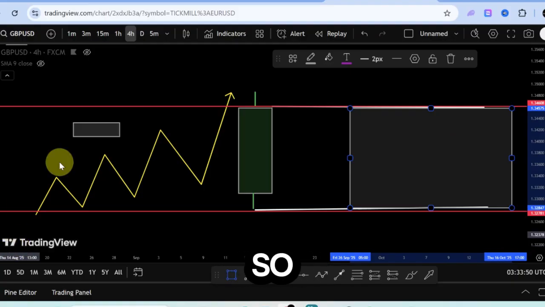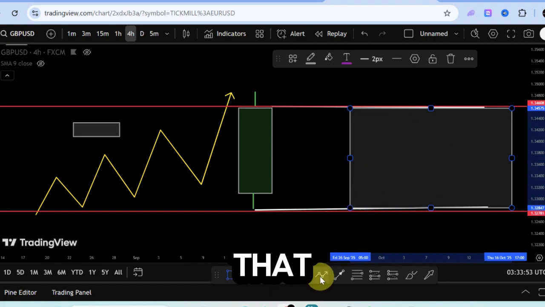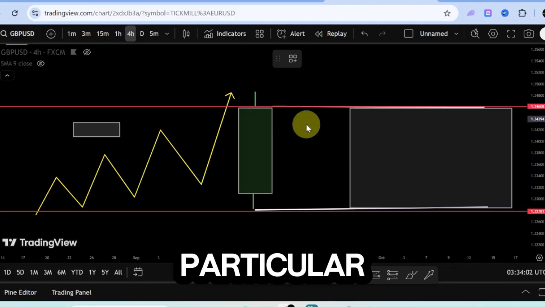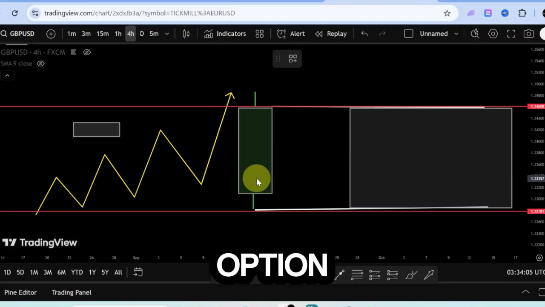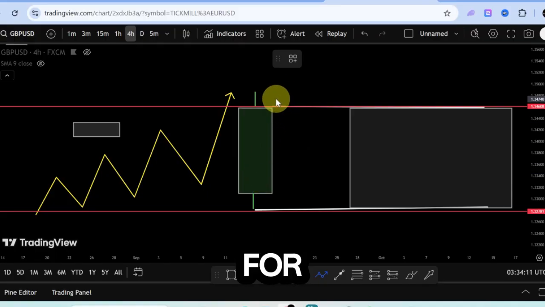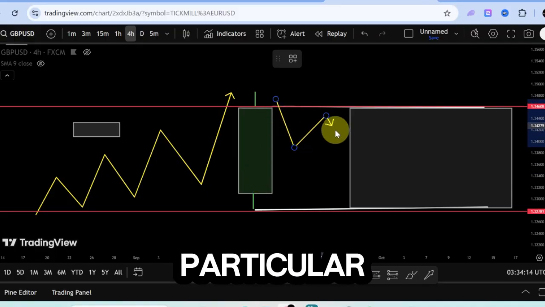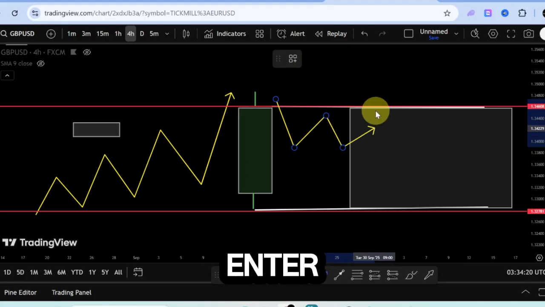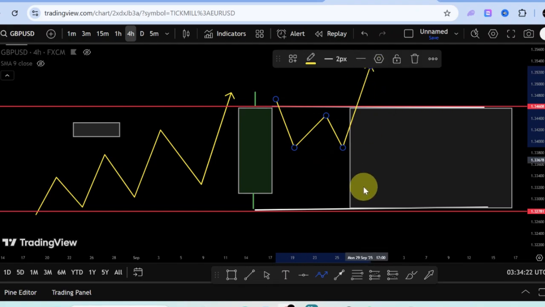Once you have done this, simply go down to the lower time frame and look for entry. Your entry is very simple. For this particular candlestick, and this is an uptrend, we're looking for buy opportunities. So all we need to do is wait for the market to retrace back to these places, and we look for an entry model to enter the trade. Probably we see a double bottom or a change of character to the upside, then you can simply enter this trade and take a buy order. Really very easy.